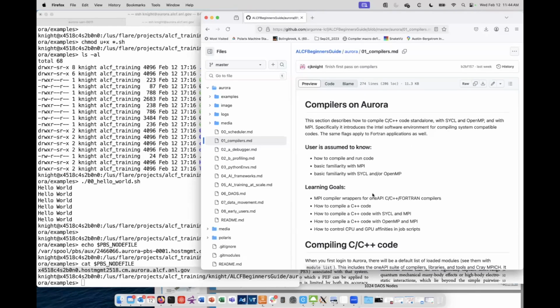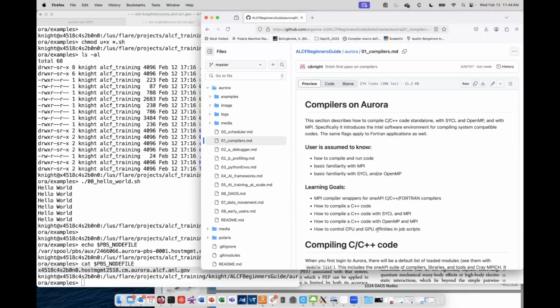This doesn't go through exhaustively all of the possible combinations, but hopefully this has enough of the getting started type of info for building the majority of codes that you might come across. Specifically, this walks through some C and C++ examples with SYCL and OpenMP for GPUs with MPI enabled. I didn't go through a Fortran example, but it's similarly straightforward. And then at the very end is some discussion on affinities.